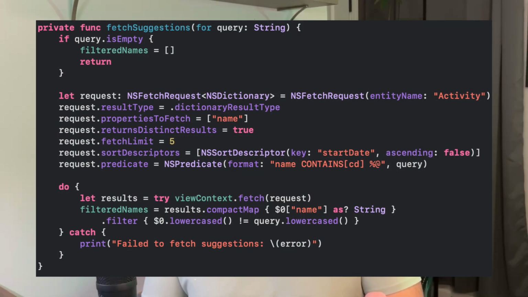One, limit the results to just 5. Change from starts with to contains for the name in the text field. And then the sort by was also something that I added. Displaying the suggestions needed quite a bit more attention. It was just displaying a list below the text field.